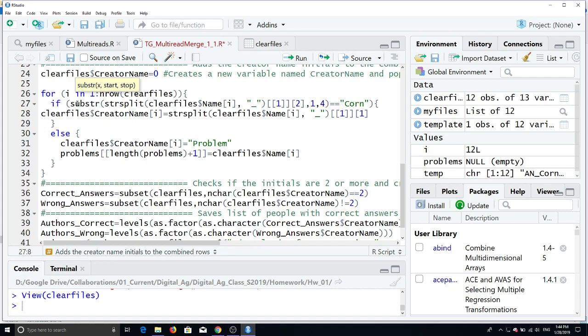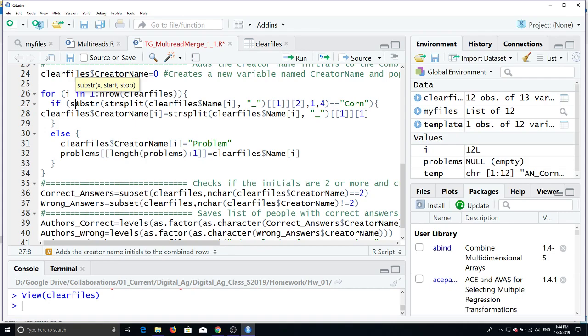So I'm doing two computations at the same time. First, I'm splitting by underscore, and then I'm looking at the second split. Substring that from the first to the fourth. That should be corn. Now, most of you just wrote corn, but even if you wrote something like corn 1 to 3, it's corn. And I want to allow that because remember, in the naming protocols we have different versions, and sometimes we forget to put underscores in the markers. Just tag it over there. It's still fine.